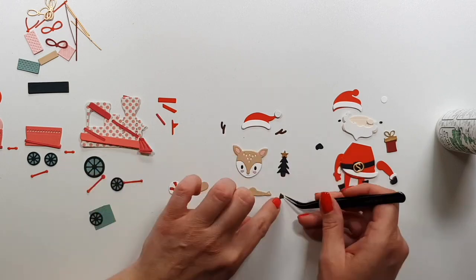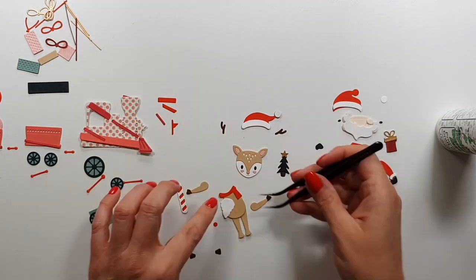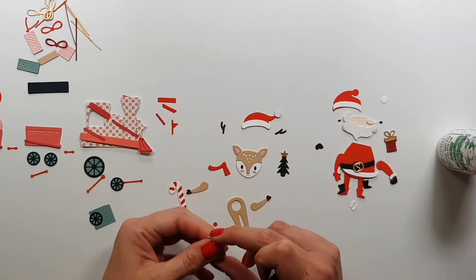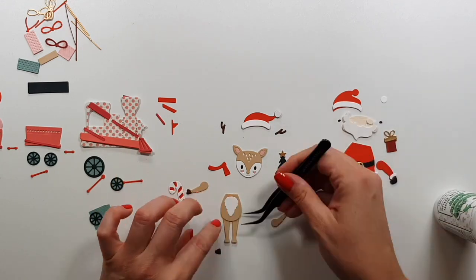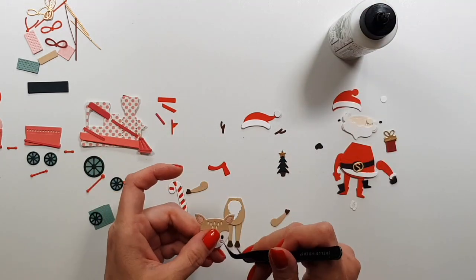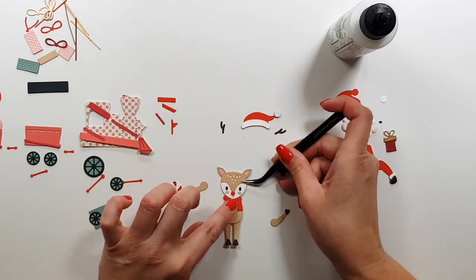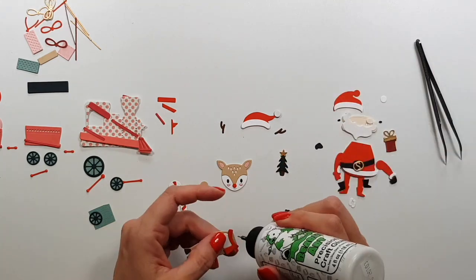I don't know if you can tell, the pieces are already glued on a heavyweight white cardstock, so maybe you can tell that they are a bit more dimensional. I always do this because I like my pieces to be sturdy and a bit more dimensional than color cardstock would be. And also I used a few pieces of pattern papers here and there.